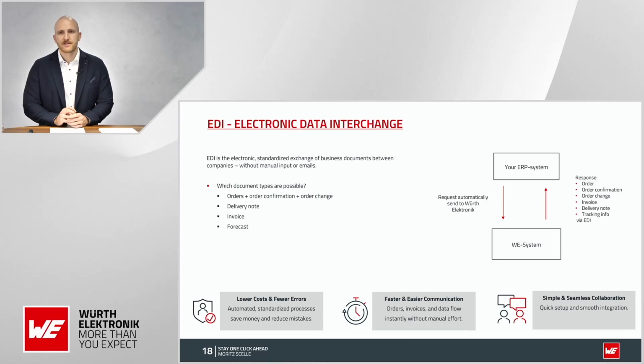your ERP system with our ERP system, and there is no need anymore to put a PDF into an email and transfer it to your inside sales contact person. It's just system to system. We are checking what we received and then we can confirm the delivery to you, for example. So we can lower the costs. We have fewer errors and no copy and paste processes anymore. We have a faster and easier communication because you can concentrate on the really main things.